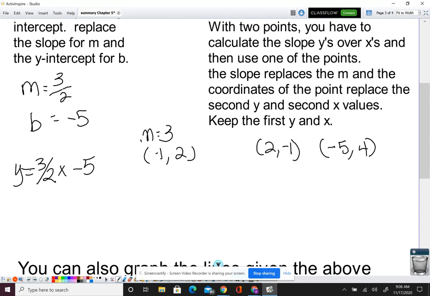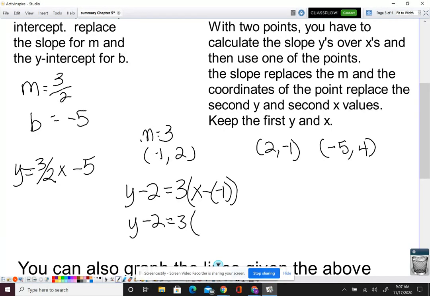When you have a slope and a point, it's y minus your y-coordinate, which is 2, equals 3 times x minus your x-coordinate, which is -1. So I'm replacing the x and the y and the m, and then because I have this double negative, I'm going to change it into a +1. You may go right to the +1. You don't have to put the double negative in there. So a point and a slope, you're just replacing. You're not doing any work other than taking those equations and replacing them.